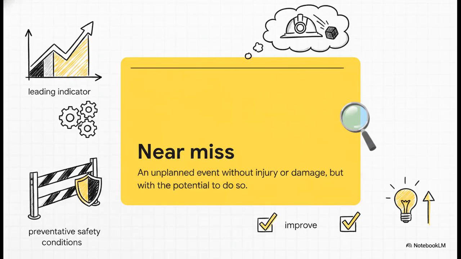Let's zoom in on that last one, because it is fascinating. Tracking fatalities is obviously a given, but tracking the near-miss frequency rate, that is vital, because it acts as an early warning system. A near miss is basically an event that didn't result in an injury, but under slightly different circumstances definitely could have. By meticulously logging these near misses, a company can spot systemic risks and fix unsafe conditions before a real tragedy actually strikes.